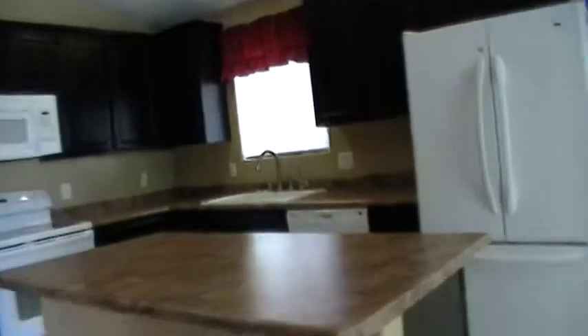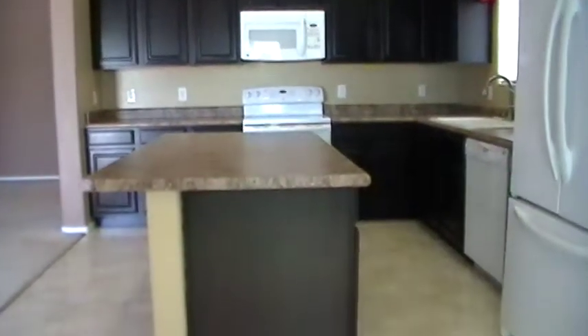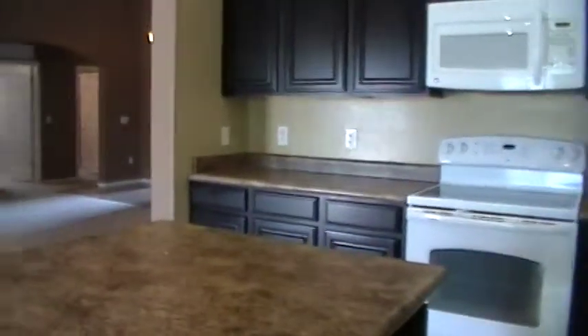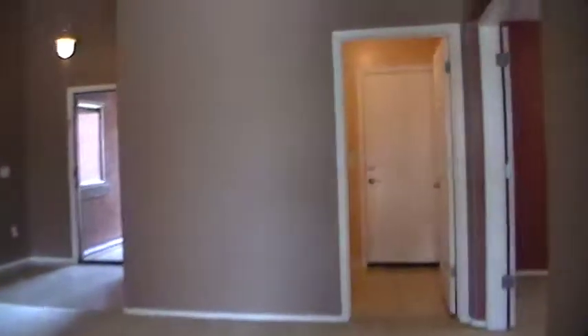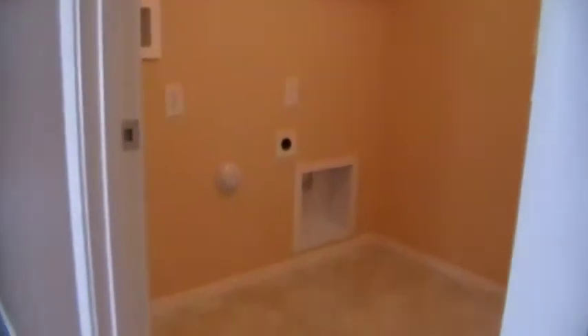Let me give you a little bit different view of the kitchen here. As you can see, there is the electric stovetop. Looking back into the great room area again — straight ahead is the door to the garage. To the right is the den area: carpet and ceiling fan, but no closet in the den. And you can see the utility area here too.